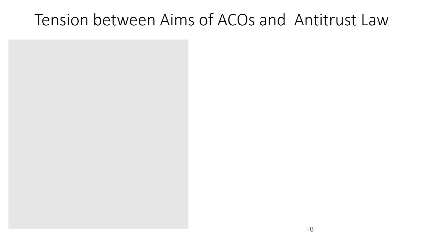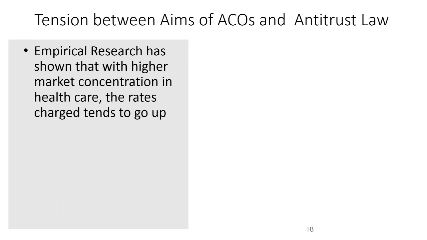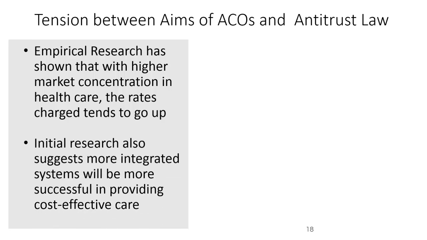By this point in this class, you should hopefully realize that with legal, ethical, and policy issues, there are often competing issues, and that there is often not one clear right answer. On the one hand, from the existing empirical research, we know that with higher market concentration of providers in a given region, the rates that private insurers are forced to pay and also insurance premiums that consumers pay tend to go up. But on the other hand, emerging research also suggests that integrated systems will be most successful in providing cost-effective care and avoiding providing unnecessary and expensive care.